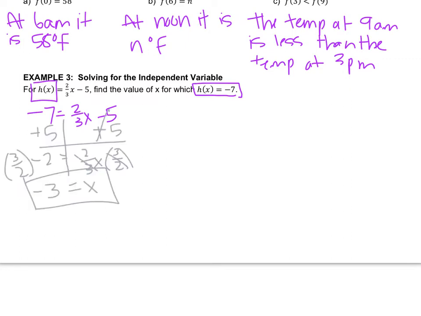So here we go. I hope that instead of dividing by 2/3 or dividing by 0.6 or dividing by 0.66, you remembered from 7th grade to multiply by the reciprocal. So if we have a fraction 2/3, we're not going to divide by 2/3. We're going to multiply by the reciprocal, which is 3/2. And that entirely cancels out this fraction. And then when you multiply over here, you get -6/2, which is -3.